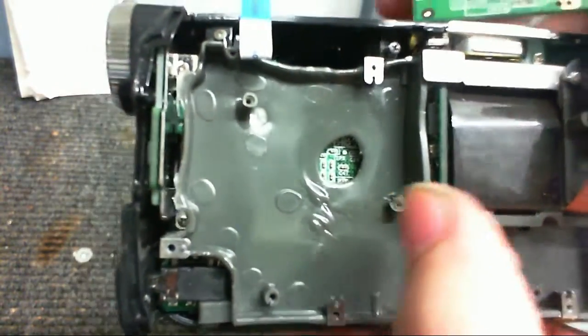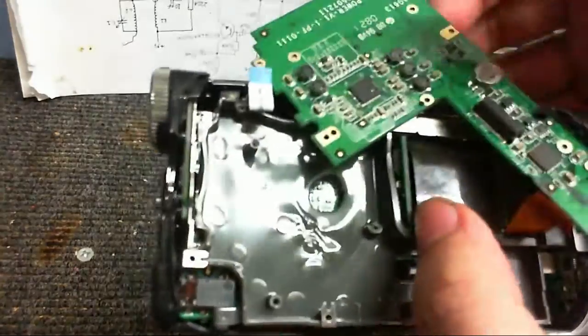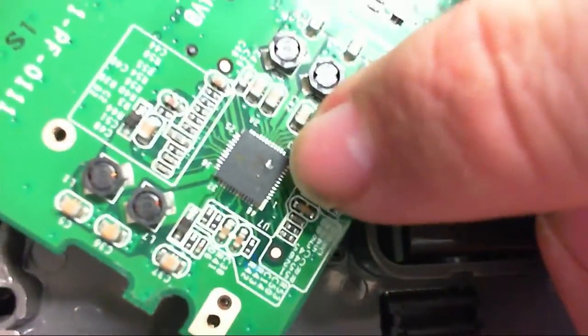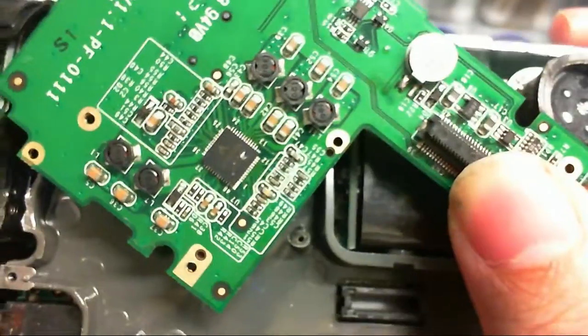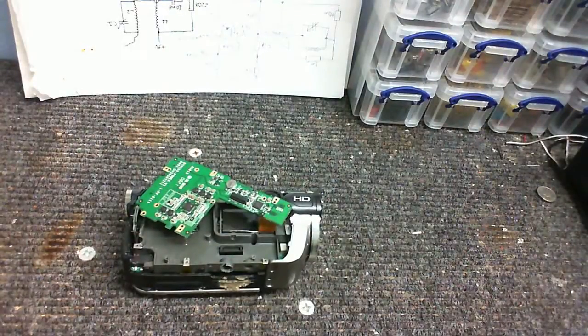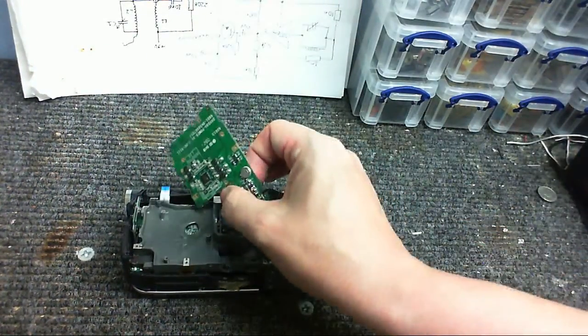There's a great big hole melted right there, and this chip on the circuit board has got a little bit blown out of it right there. I believe this is some kind of switching power supply, because we've got all these coils and capacitors — so that's obviously some kind of switching voltage regulator to regulate power to all the different parts of the camera. However, I think there might be some hope for this thing.